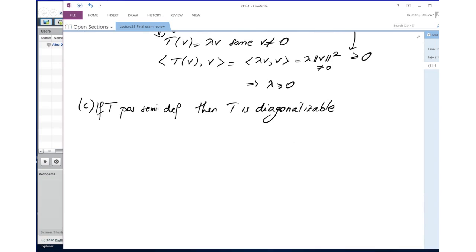Now this, I don't know if we've seen it written exactly like this before, but it's hard to see because this we've seen before. If an operator is self-adjoint on a real inner product space or normal on a complex inner product space. But being self-adjoint is automatically normal anyways, right? So for a self-adjoint operator, there will always exist an orthonormal basis of eigenvectors. That's the format in which we've seen it in the lectures. The existence of the orthonormal basis of eigenvectors means exactly that T is diagonalizable, right? So just having to go through the self-adjointness.